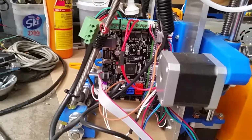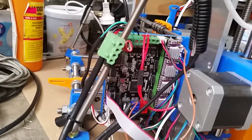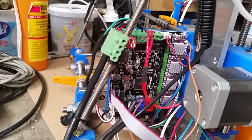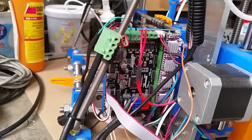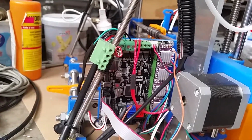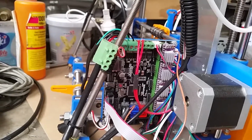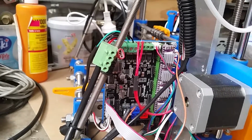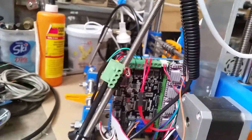So this is all integrated, rather than using a ramps board, because I heavily modified the ramps board to support those other steppers. The plus side, my existing stepper controllers weren't damaged, except for obviously the TMC one. I've got some new 1.1 modules which I'm going to shortly swap out and start playing around with, trying to get the auto current adjusting and all the other dynamic stepping, all those fun features which I bought the modules for, working again. But I just basically wanted to get the electronics up and running.